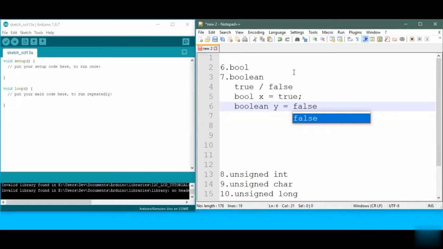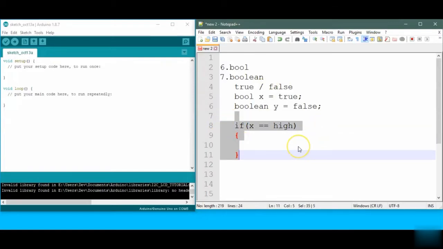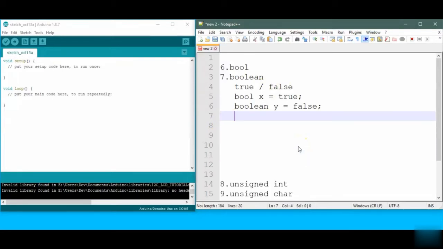We can use them in conditions, like in if conditions, whether it is true or false, like if x is equal to HIGH denoting true, then go to the function in the if and continue the statement. This is discussed in further videos; I'm just showing you a little of it. So this is bool and boolean.